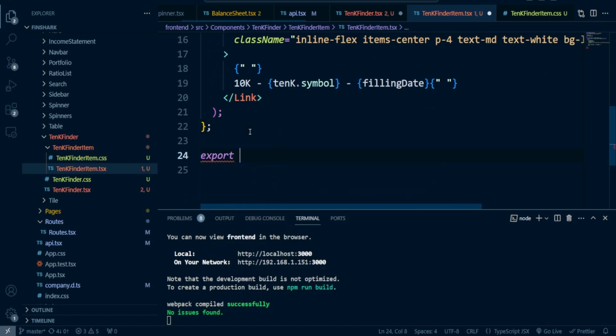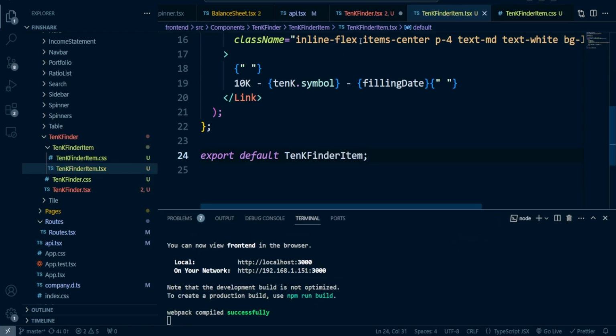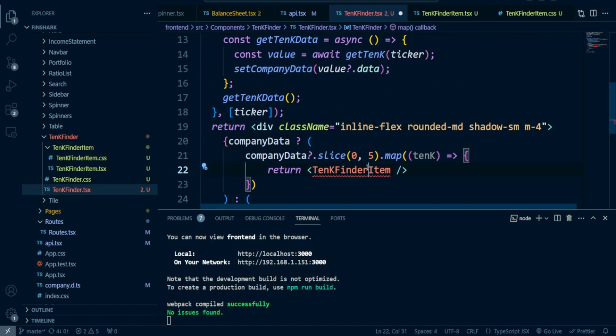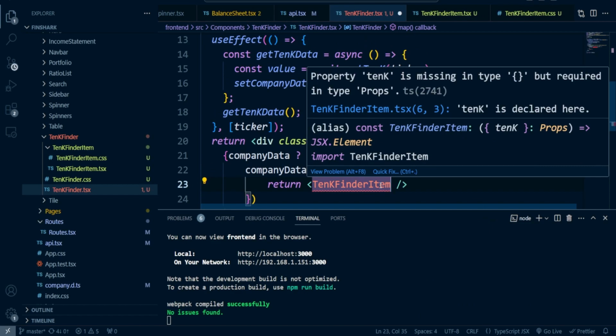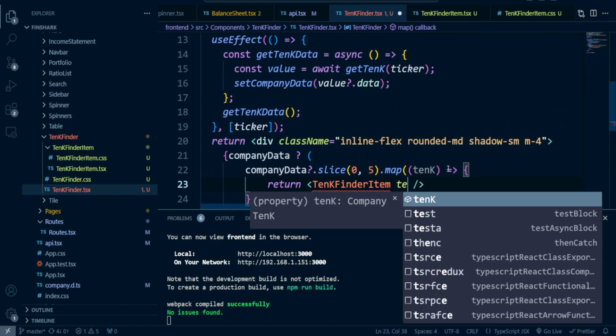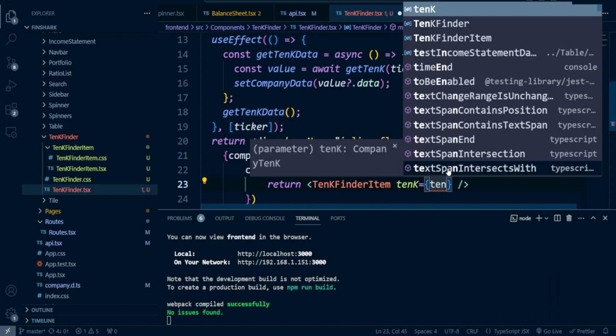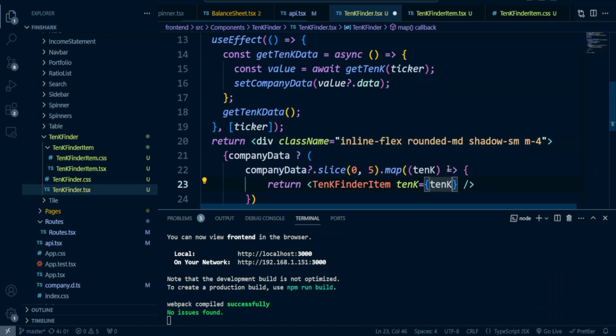So I'm going to export default 10K finder item right here, and let's see if we can actually bring it in. Okay, there we go. Great, it's bringing it in. Also going to check the type. It is missing the 10K property, so we need to pass in the 10K right there.